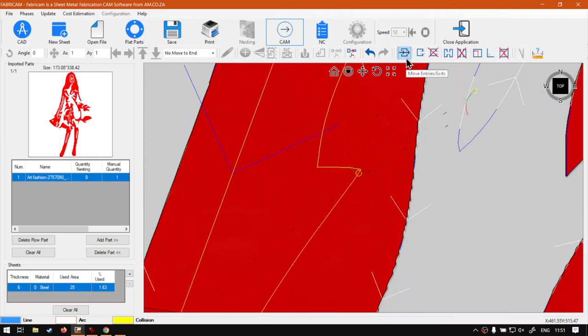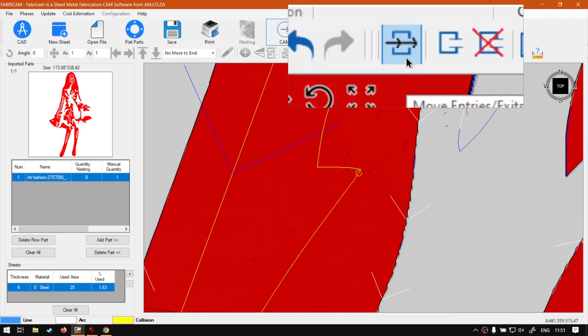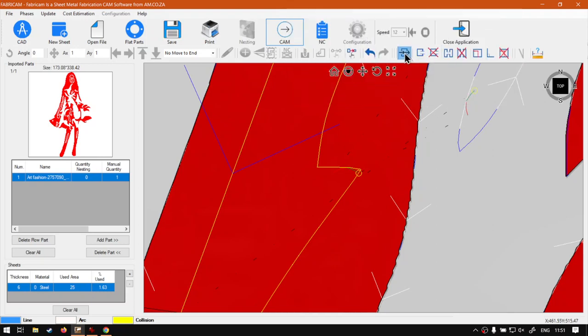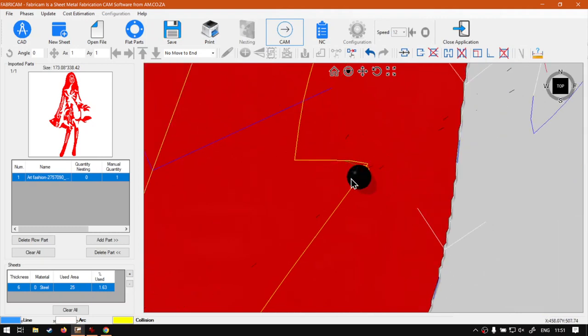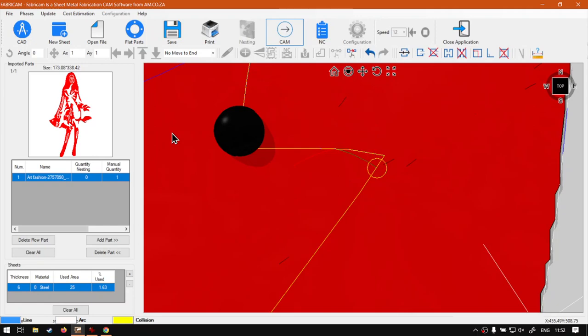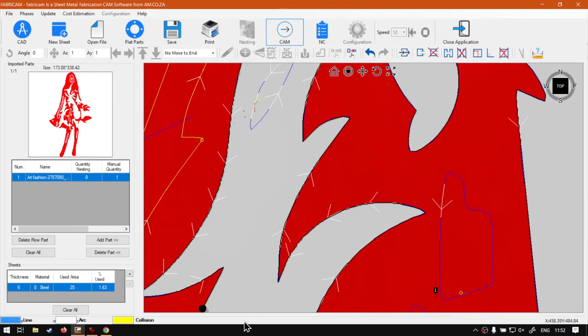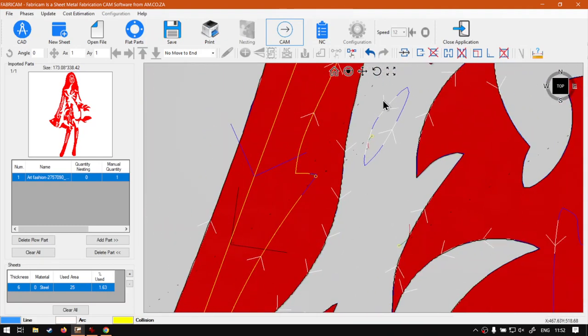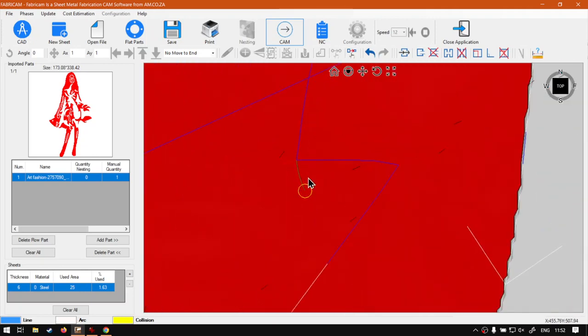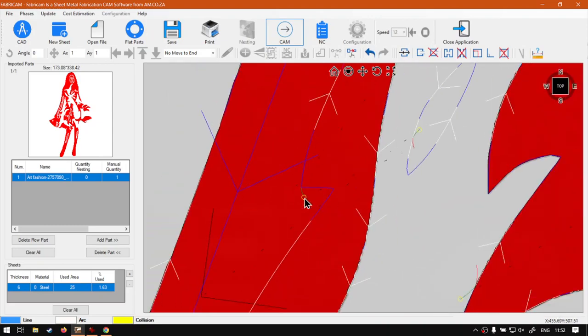So if I zoom over here, you can see we've got move entry exits. There's this little icon. So I'm going to click this and maybe move it to this corner. Just keep in mind it is important which side it is. At the moment it is on the inside, so don't go and make it on the outside, otherwise you're going to have some cutouts on your actual art piece. Now I'm not sure what I did there, but let's try that again. So I'm going to click move entry and exit, and then move it here to this corner, click there, and now you can see the whole thing went blue and our entries and exits are fine.